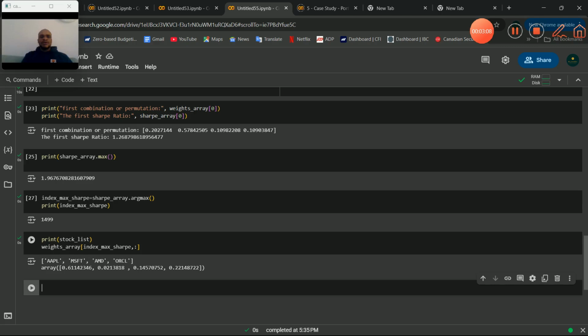This is how we determine the weighting of each stock within the portfolio, so that you can be very confident of how much you are allocating and how much you're getting back in returns at a given level of risk. We call this the risk adjusted returns of our portfolio.